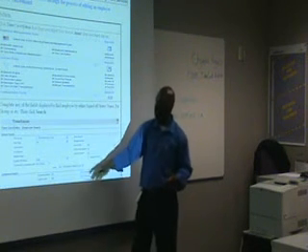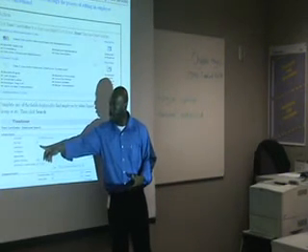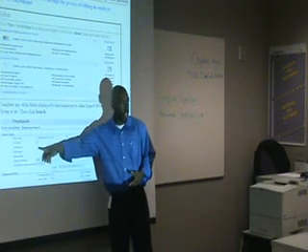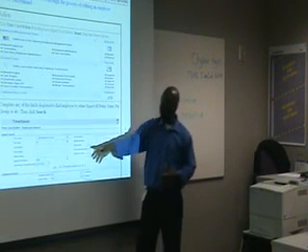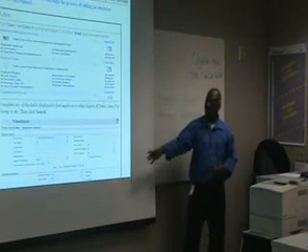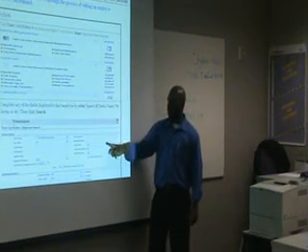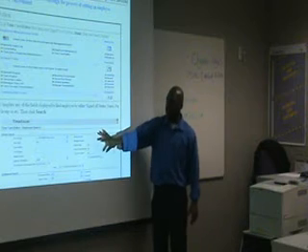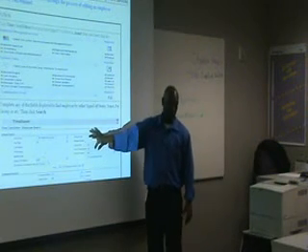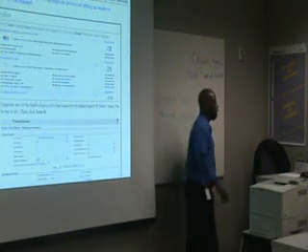Let's say, for example, you want everyone whose last name starts with an A. You can put an A right there, and then everyone whose last name starts with A would show up. You can also specifically put in the employee's ID and his badge number. So any criteria you put here, at the bottom you hit search.